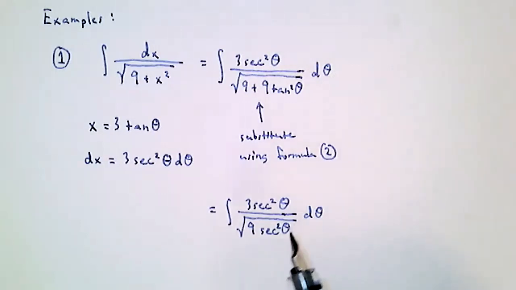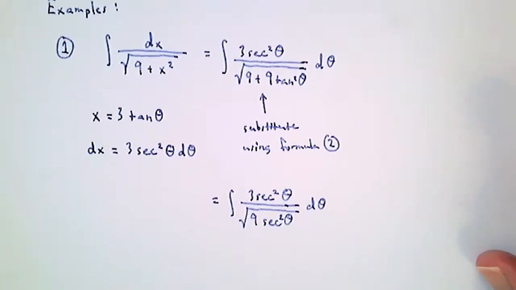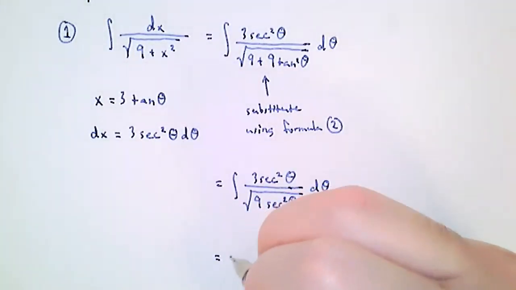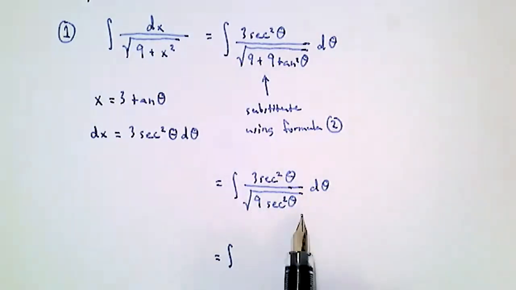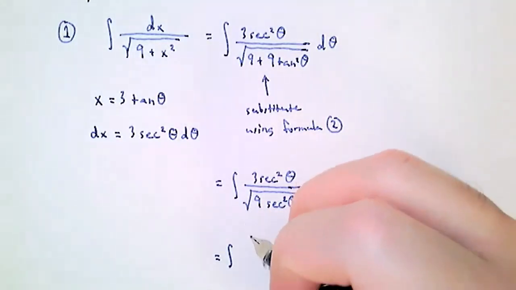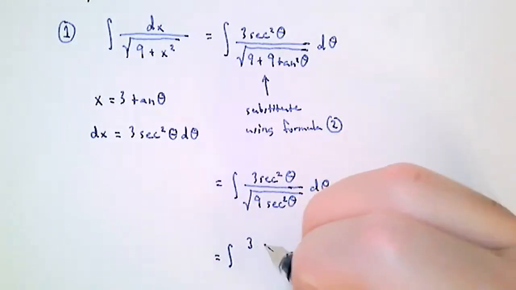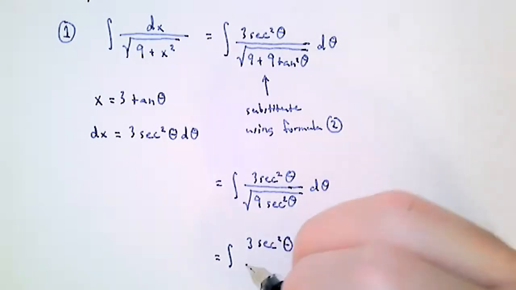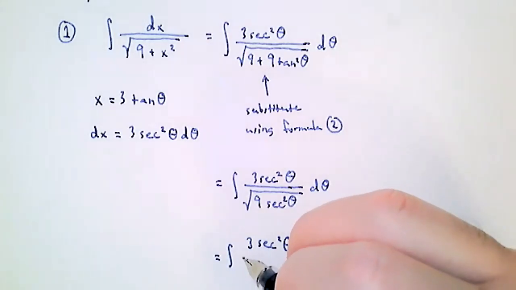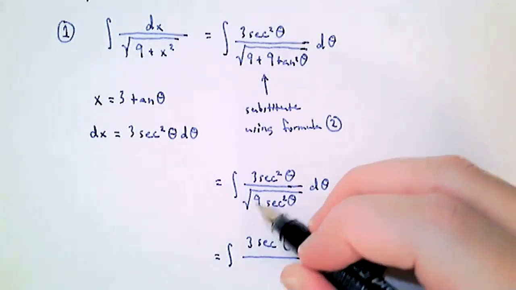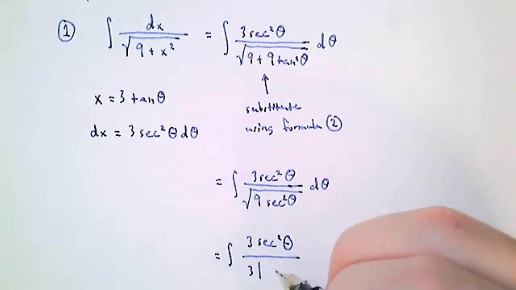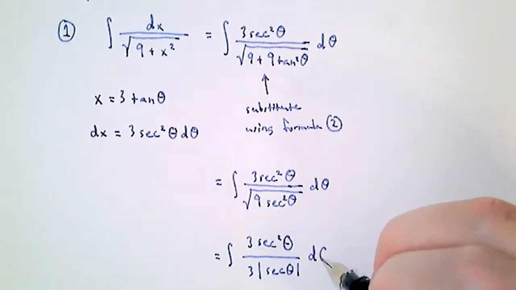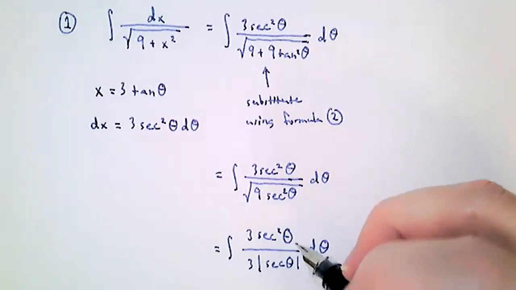And now we have to take the square root to simplify the expression a little bit further. Remember, when you take a square root of a square, you actually pick up an absolute value, though we'll see that this doesn't really affect anything. So we get a 3, and then an absolute value of secant. So it looks like we're in much better shape now.